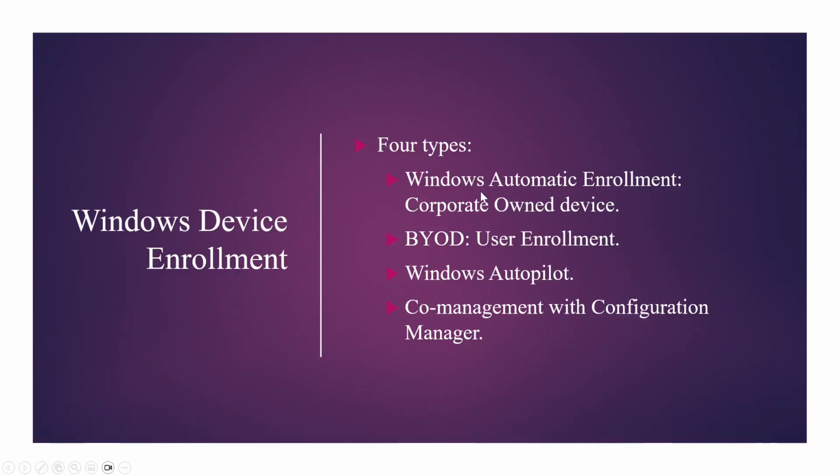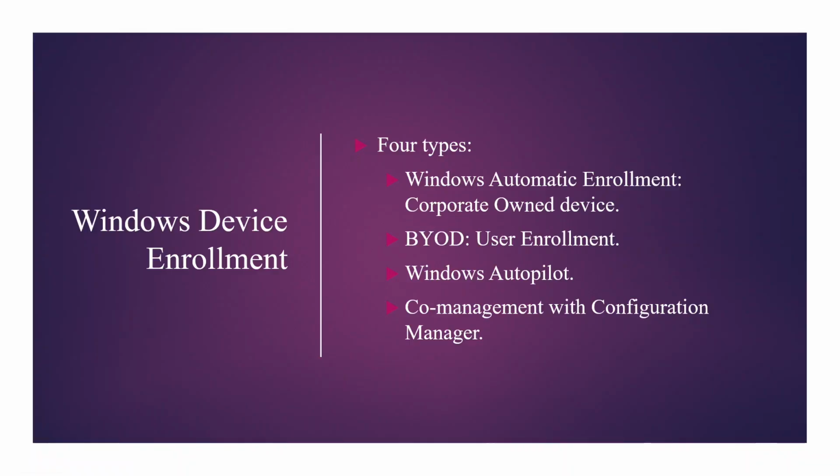Windows automatic enrollment is used mainly for corporate owned devices. BYOD or user enrollment is used where employees enroll their own personal devices to the corporate. Windows Autopilot is another extremely useful method, which is used for preparing and deploying new Windows computers automatically. And finally, co-management with Configuration Manager.